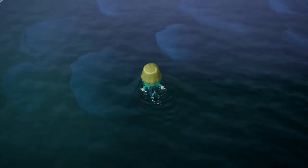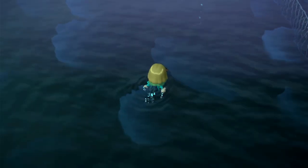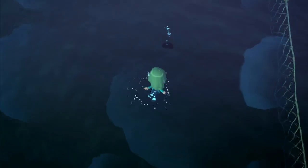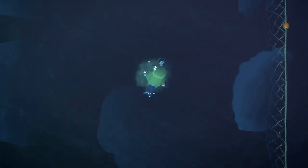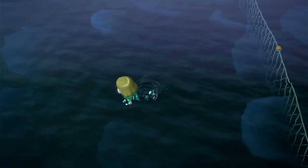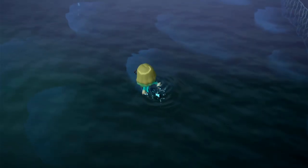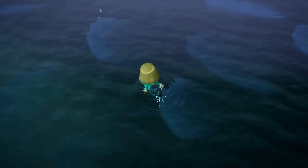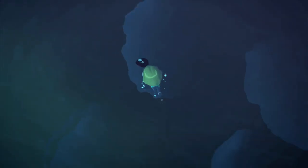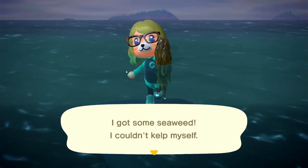And if you hold down the A button while you're swimming, you swim slowly without having to spam the A button to go faster. So you can just swim like that and you'll get there at pretty much the same time. You need to go fast when you're under the water, especially when you're after a fast sea critter. Seaweed's not very fast, but if I see a fast critter, I'll show you. Let's see, got something over here. Nope, more seaweed. Okay.